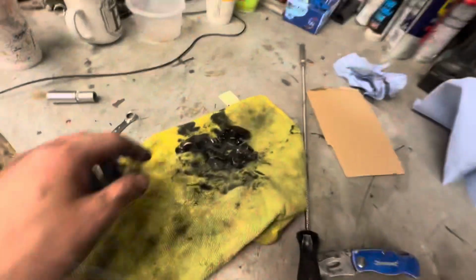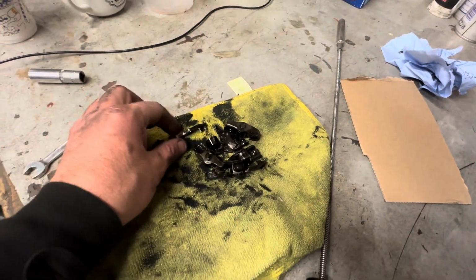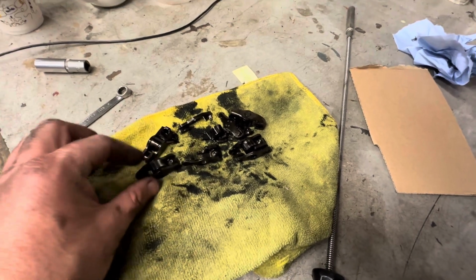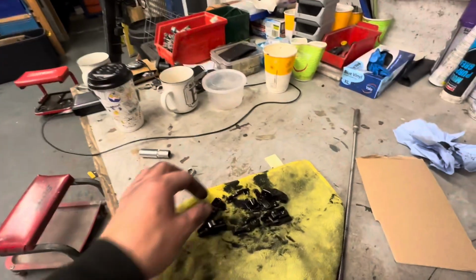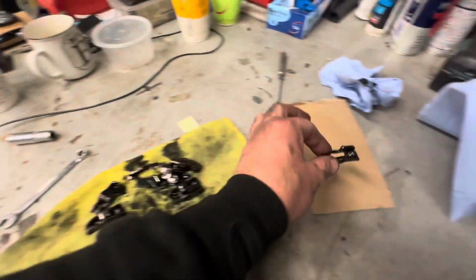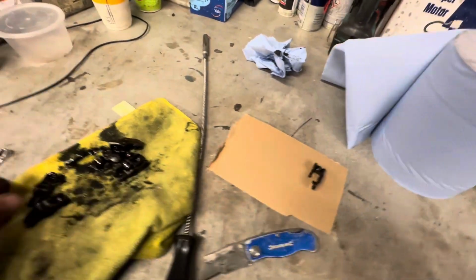Well, that is actually a little bit worse than I was first expecting. I'm not going to lie. Guys, excuse the hands as well. I did have a pair of gloves on, but I got little 8 mils on the cam belt cover on these cars, and they're so hard to get undone with a pair of gloves on. Look at that one there. All right, use this bit of cardboard there, Chris. Put them on there.